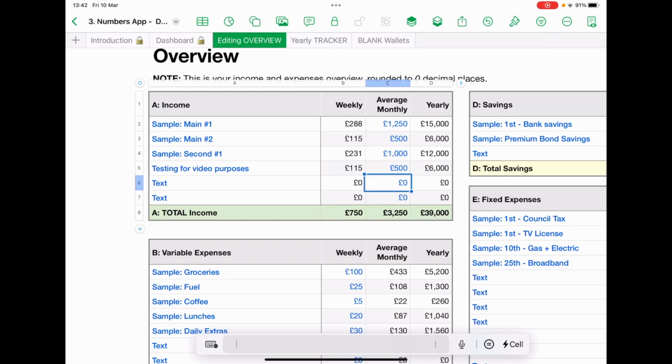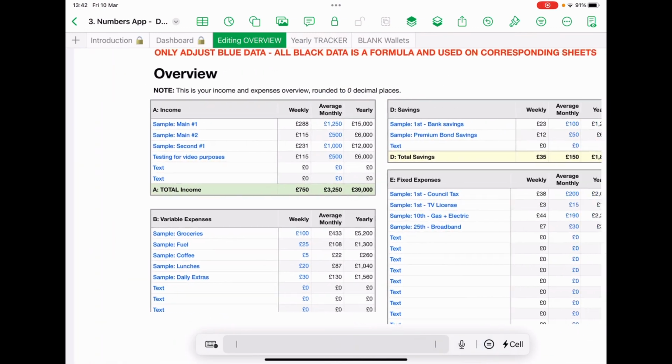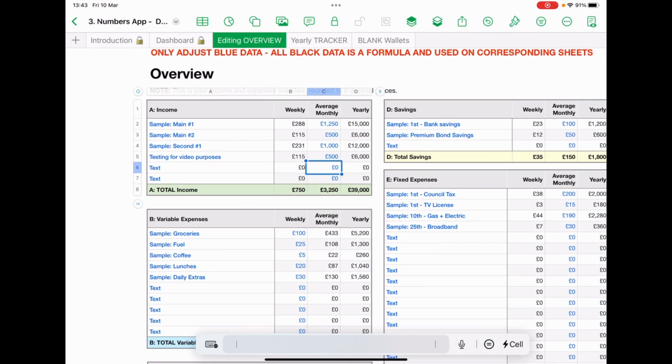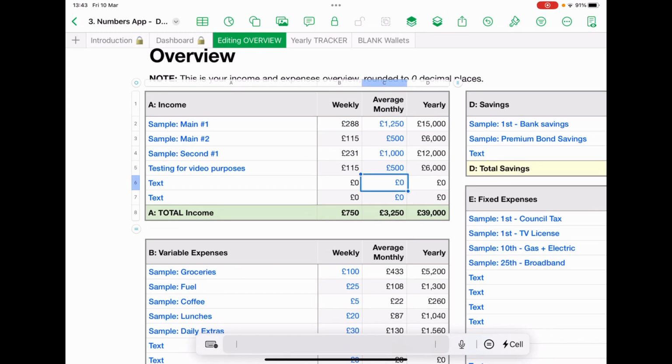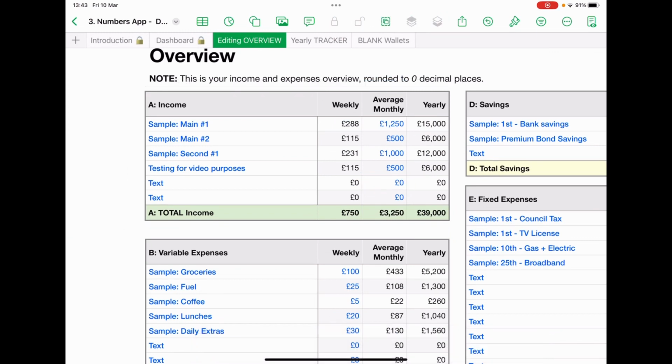Now, the thing that you ought to be aware of is the categories are such because they suit my needs. Don't forget, this is a database that I'm sharing with you that's purely for my own personal needs. Feel free to alter it and change it to suit yours. However, I just felt that it was important that you knew that this suits me. And I'm sharing it with you.